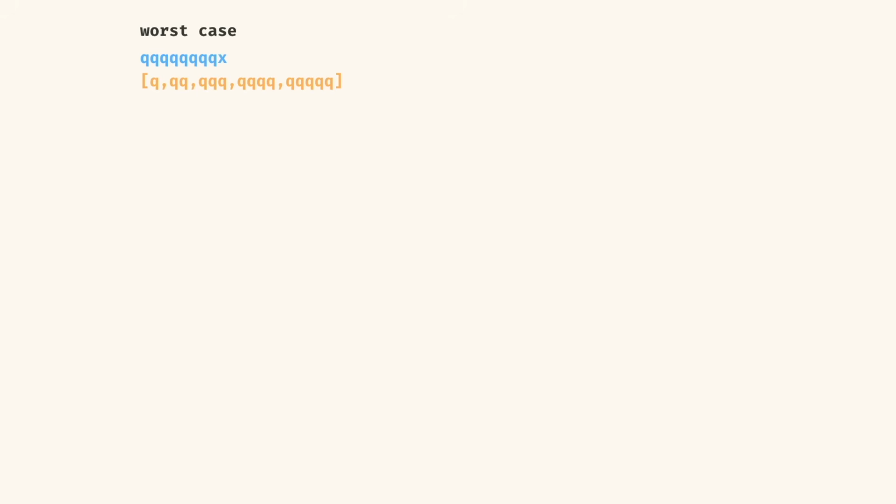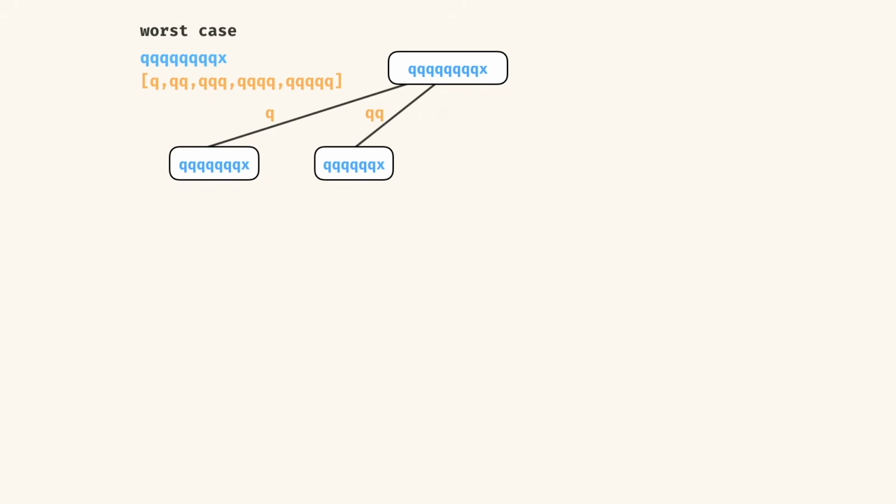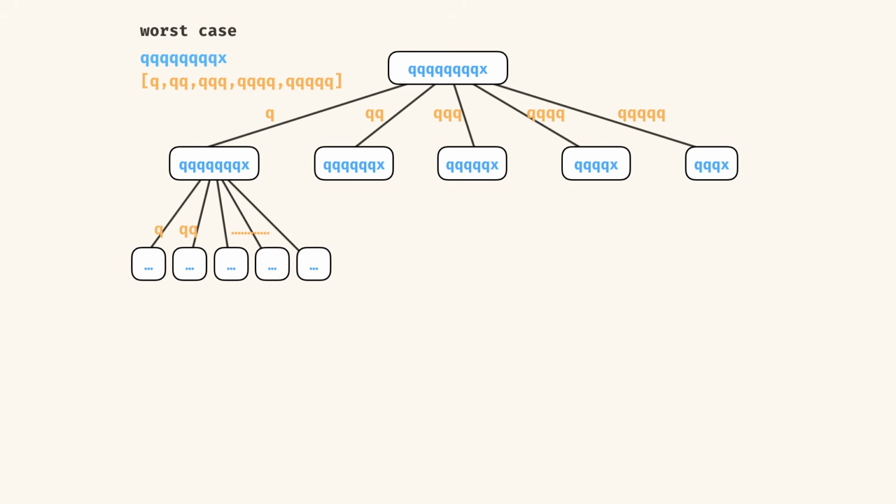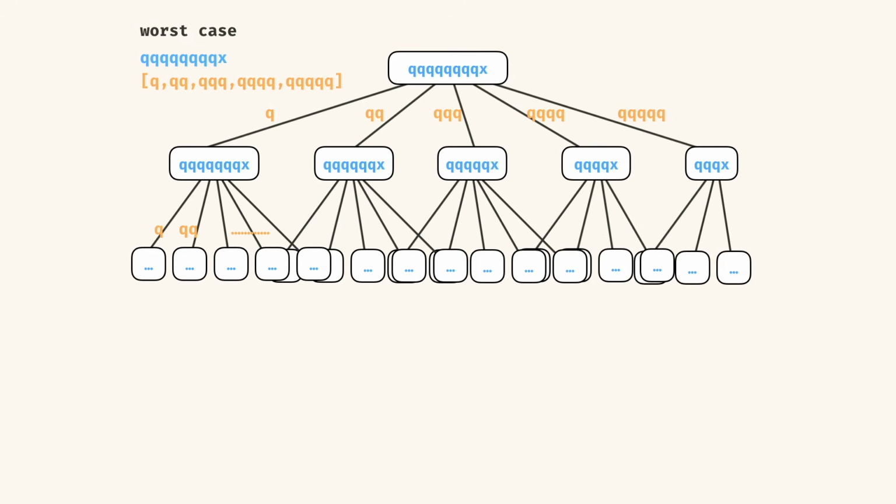But why is this the worst case scenario? Well, let's say we start to build the tree for this one. We start with our original string at the root. And what I have to do is branch for every matching prefix of this string. So I can use a Q, in which case I just reduce by one Q in my next node, or I can take 2 Qs out, or 3 Qs, or 4 Qs, and even 5 Qs. And that would give me a lot of branching, right? And at this point, I would apply the same logic recursively. If I wanted to expand that left-hand node, it would also have 5 branches. And all of these nodes would do something very similar. They would branch as many times as possible.